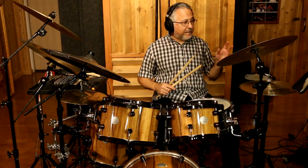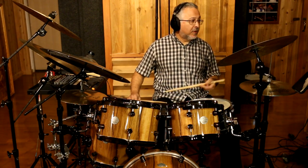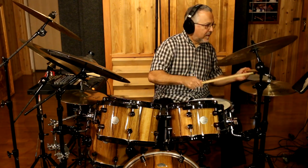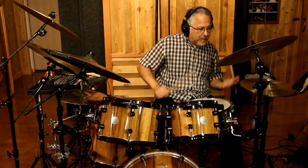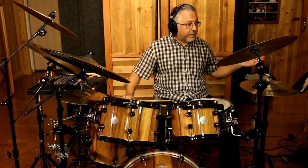And then you have the fill. Now that fill, second line, first bar, should be kind of stretched, tripletized. It's that kind of feel. So I'll just play the first 5 bars. I had some open hi-hats there, but you see the kind of tripletized fills. And that should go for the whole solo, so don't play them too straight, all right?